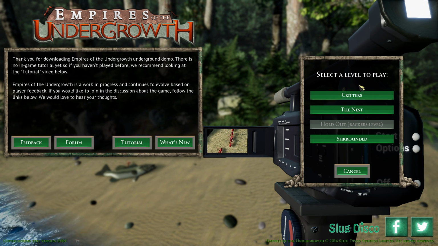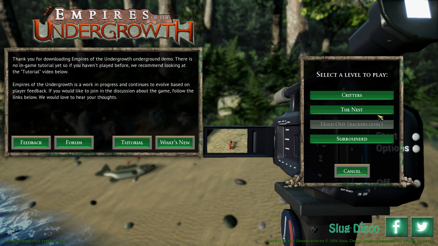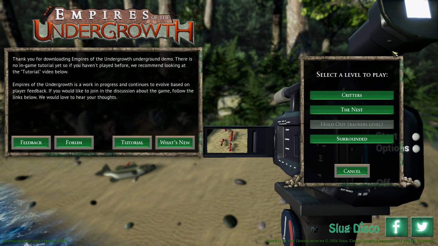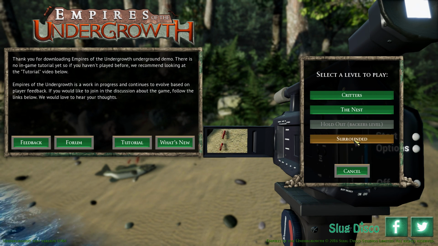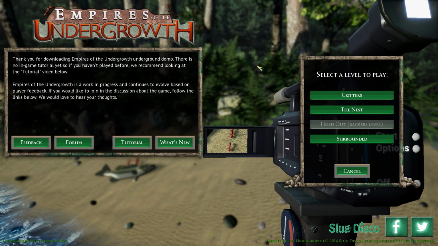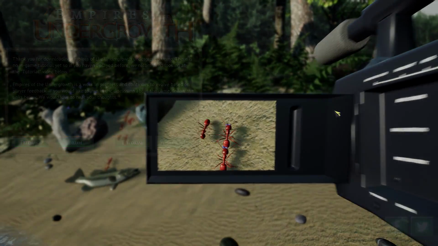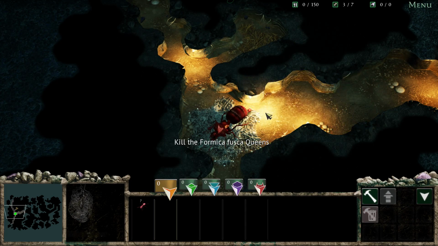There's critters, where you just kind of go throughout the map. There's nest, where you are surrounded by other, there's at least one other large colony on the map and you have to take them out. And then surrounded, which I imagine is surrounded. We're gonna try the nest. I haven't messed with this one yet. So this is kind of a thing where there's an enemy colony on the map and you're gonna have to build up and destroy them. So the game is really pretty simple, but also just really cool.